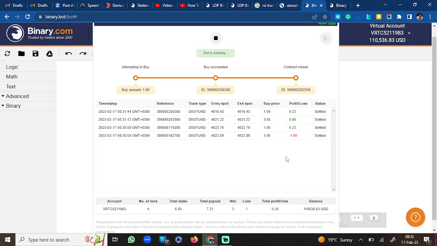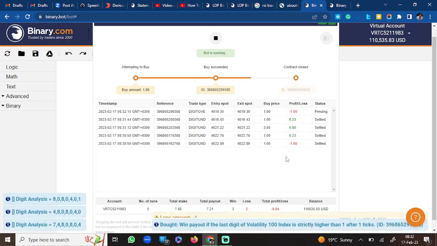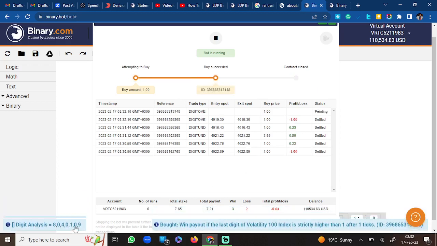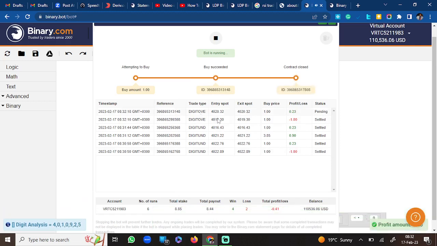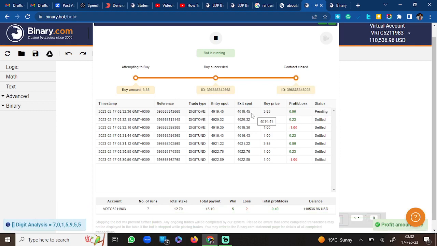So that's just explaining that we are not using a bot that is already created for digit even. Now, this bot does the analysis, then it checks. It only purchases when the last digit is 9. It makes a purchase. When you lose, we are doing over 1 now because 2 is over 1. And after it wins, that's when it's going to do a martingale. We are looking for digit over 1. This is the win. So we proceed.